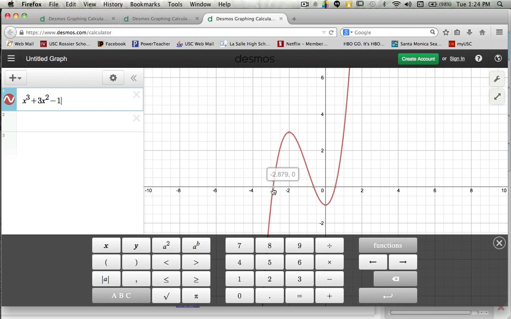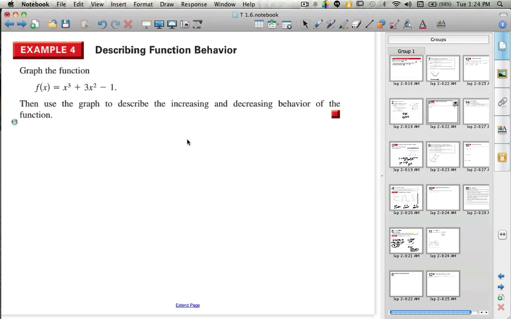So if I want to find my intercepts, they're here. But when you look at the interval from negative infinity to negative 2, I'm increasing, right? My graph as I go from left to right is rising. So let's put that in here. Right, for the interval from negative infinity to negative 2, my graph is increasing.